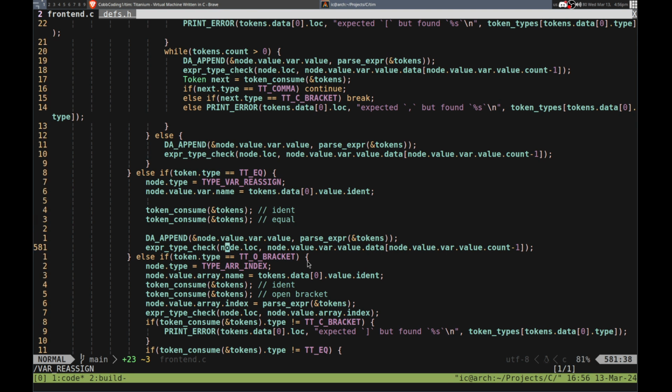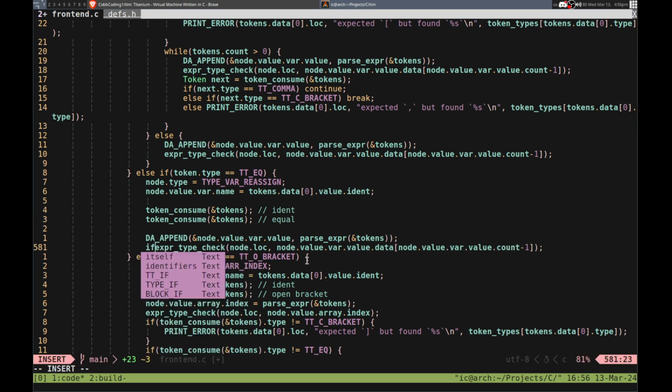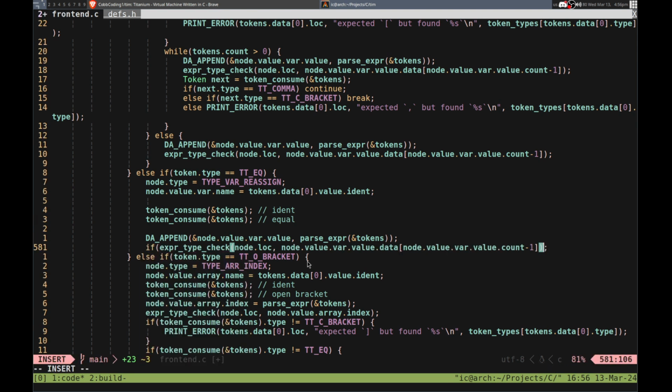But we can check it here. So if expert type check does not equal load value var. Hang on, what is it? So what is the expression of actually we don't have that here, do we? We need to do this at the generation stage, I believe. Do we?